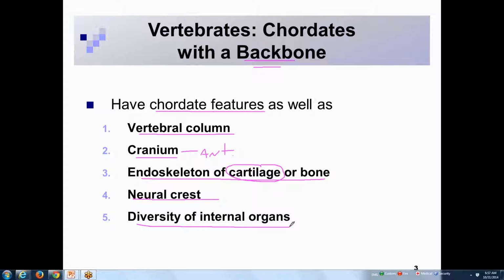And then endocrine glands, like your thyroid gland, adrenal glands, your pituitary. There's lots of different glands that arise here in these vertebrates. And they also will have a heart. So this is the first group where we have a true heart, which could have 2 chambers, 3 chambers, or 4 chambers, like we have. Birds, mammals, and even some of the reptiles, including the crocodilians, have 4-chambered hearts.